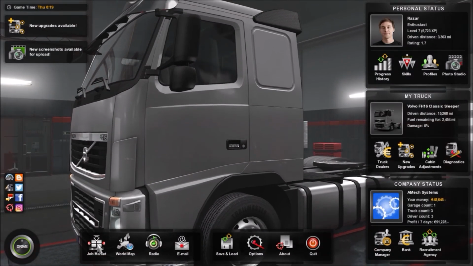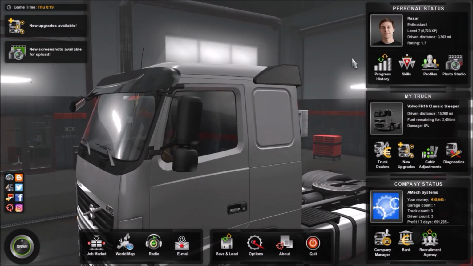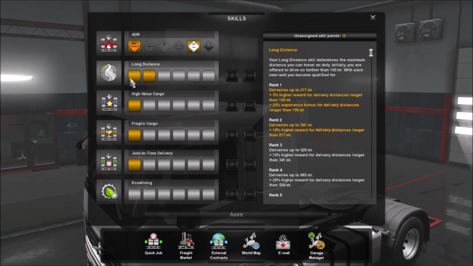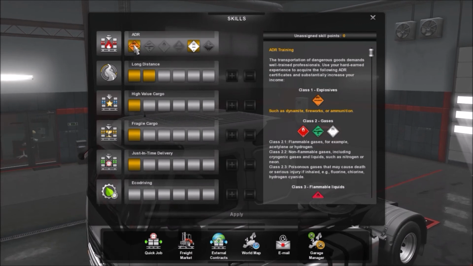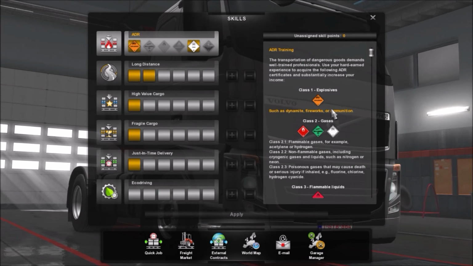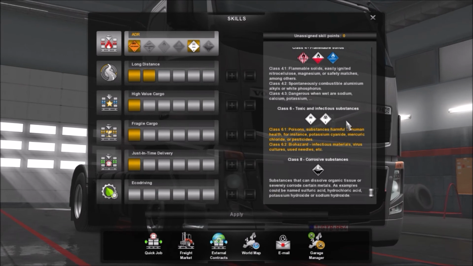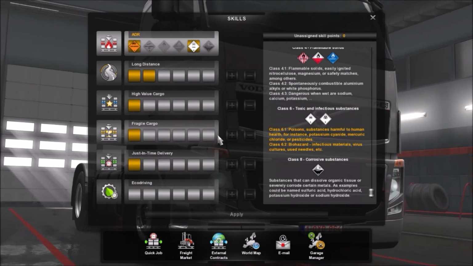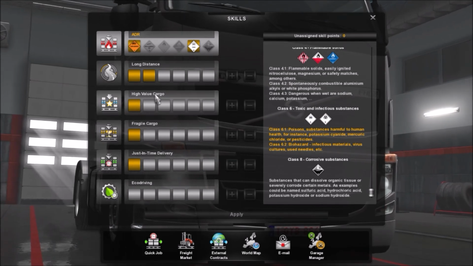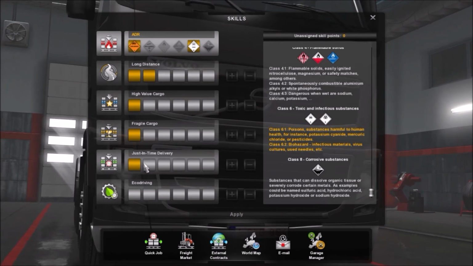We're going to go to the job market. And, oh, actually, I'm sorry, I do want to show you one other thing. My skills. I have 2 in long distance. I have 1 in explosives. And I've got a point in toxic and infectious substances. So be careful if you see me. I might be contagious. I have 1 in high value cargo, 1 in fragile, and 1 in just in time.